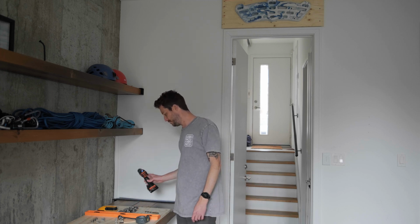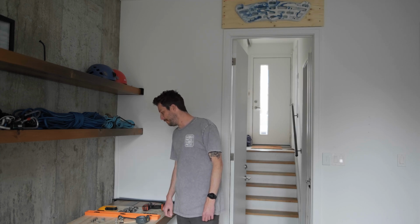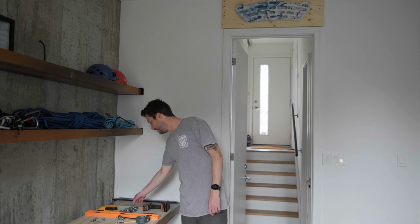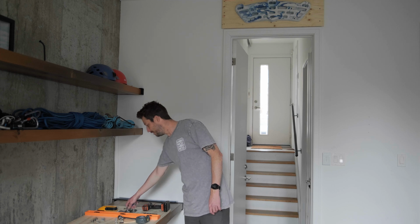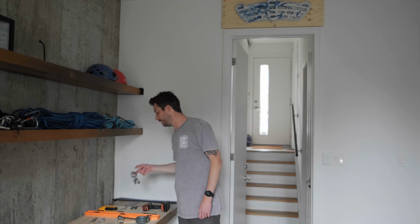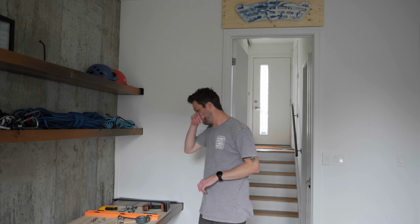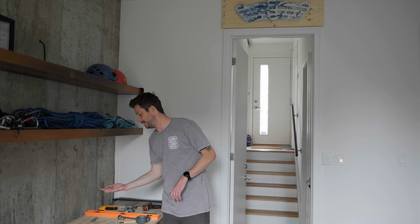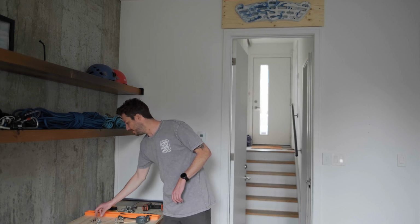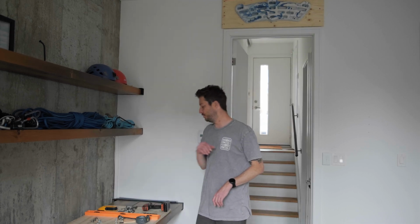Got a little household drill here, 3/4 inch drill bit. And then I picked up a few things, mainly the climbing hangers from MEC, Mountain Equipment Co-op here in Canada. I also picked up a couple quick links and wrap rings so we can practice cleaning anchors as well, which will come in handy eventually, I'm sure. And then I picked up a couple 3/4 inch bolts, 3 to be exact, from Home Depot here, and then 3/4 inch T-nuts to screw into the back to hold those bolts.